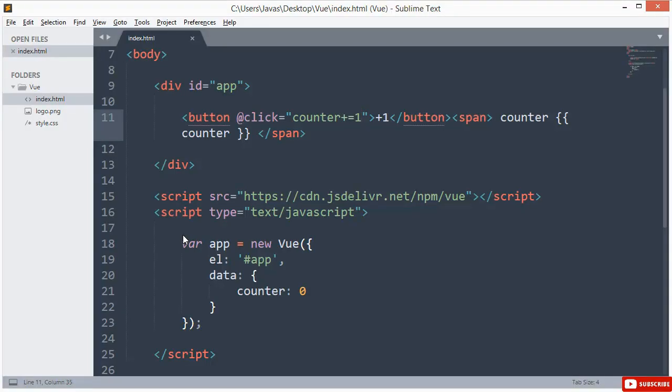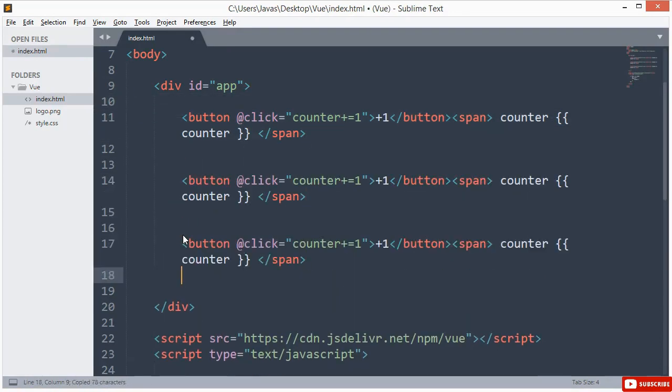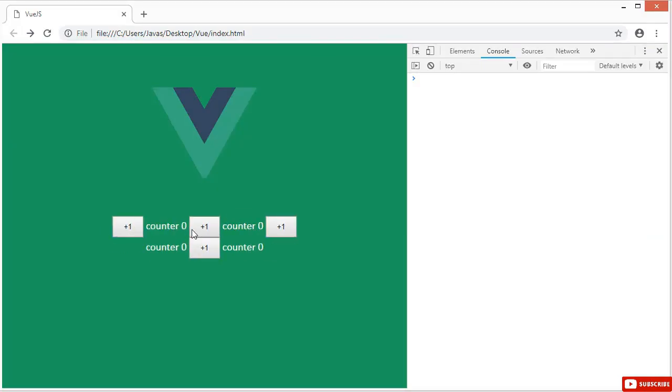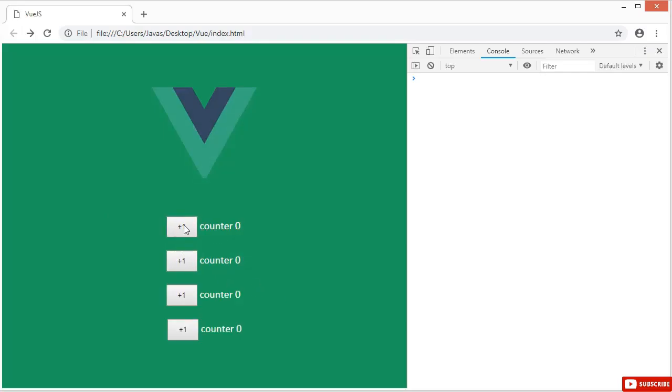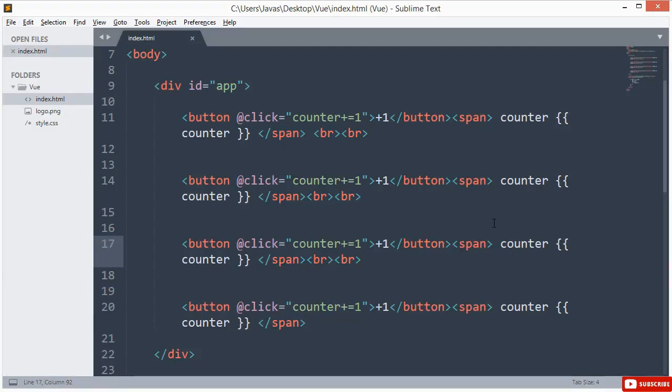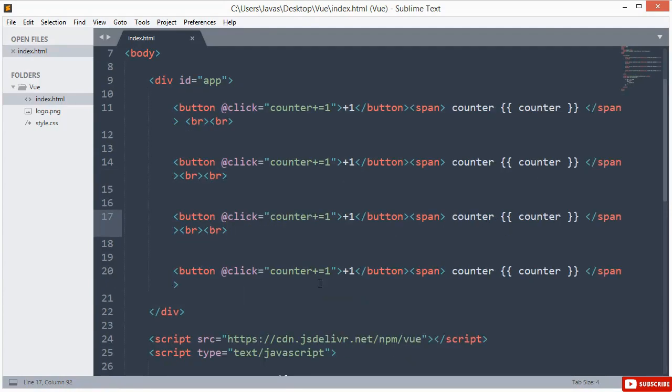Now the problem is if we copy this 2 or 3 times and refresh, and let me add a few breaks at the end of every line. Just copy the breaks, and if we click, you can see on a single click all of them are changing. So what do you think could be the solution?